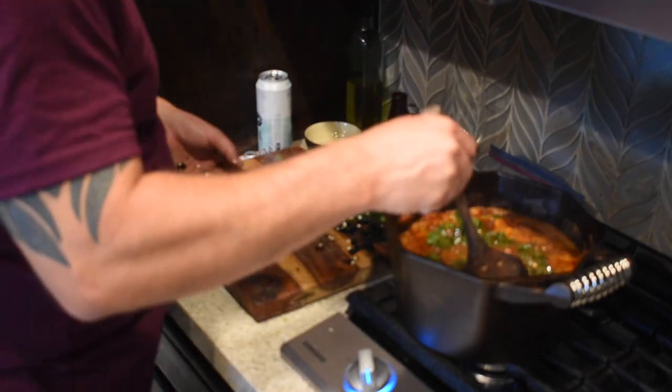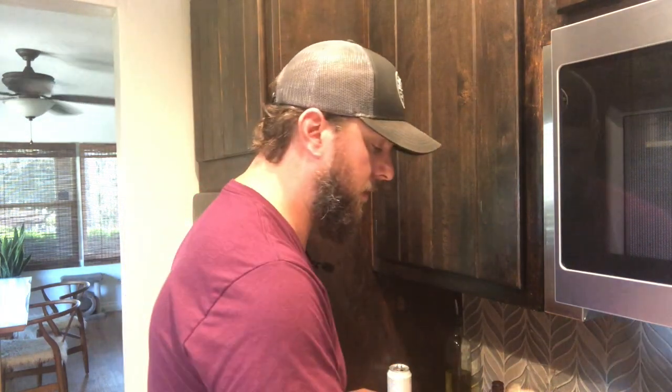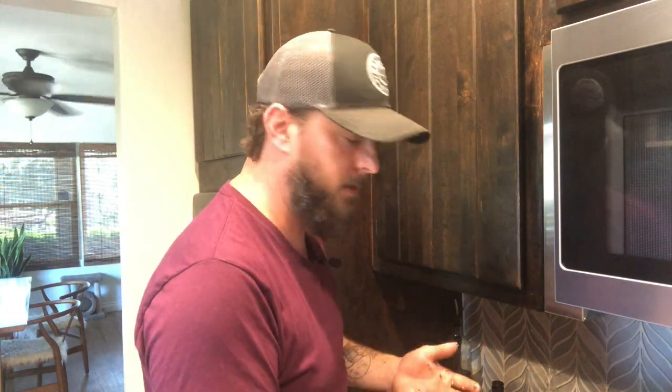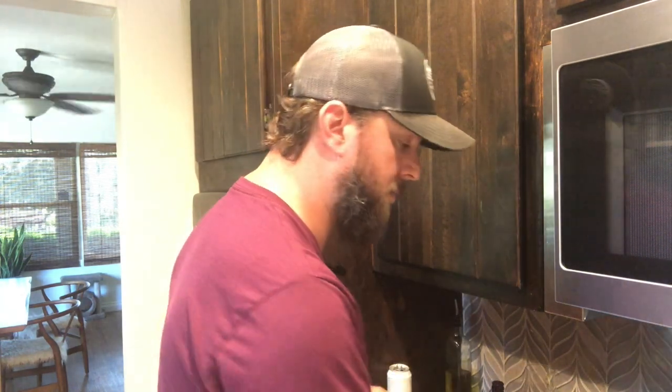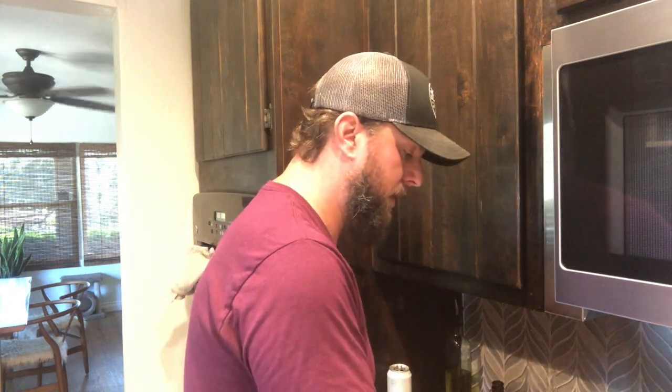Everything goes in. We'll give that a little stir. And you're gonna wanna keep an eye on this. You're gonna wanna keep stirring it constantly throughout the cook time, maybe every 15 minutes or so. You don't want anything to burn on the bottom. So a nice thick cast iron Dutch oven like this is nice because it helps prevent burning, stuff like that.